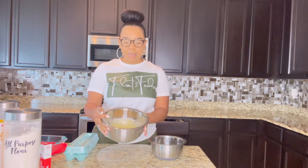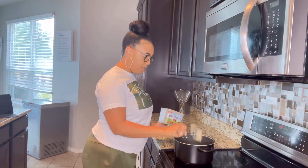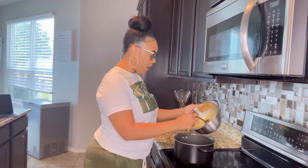So now that we have the mix all nice and blended, I am going to put this on the stove and add in the butter. I'm going to use a nice amount on a spoon and put that on medium heat. Then this is the mix that we made earlier, so I'm just going to pour that in there.